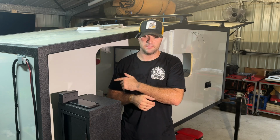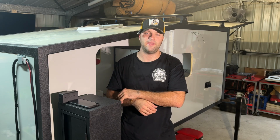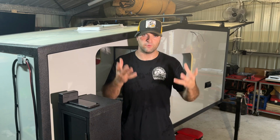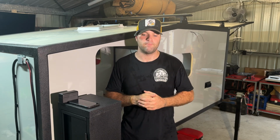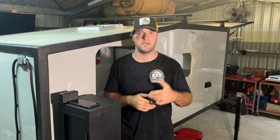From there, we can start to look at getting this ready for carpet, which is probably the next big thing inside the camper, while we wait for those roof tiles to come. So hopefully I can get around to doing that next weekend. See how we go, fingers crossed. But I do need to get it done in the next 3 weeks because I have that festival I'm going to in about 3 weeks' time. So we'll keep moving along, we'll get that sorted, and we'll see what else we get up to.